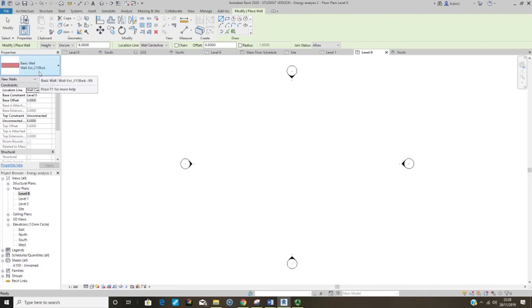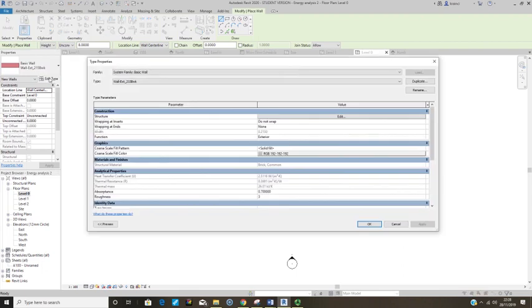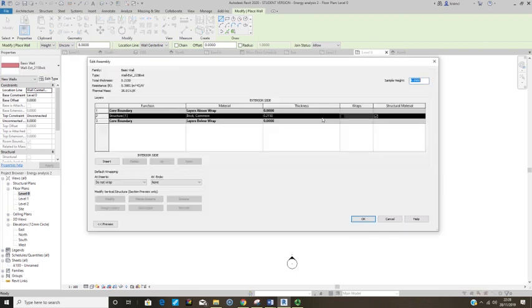Now for this wall we can check by edit type its structure. So it has just basic brick with no insulation. And here we see the R value and the thermal mass of this wall.